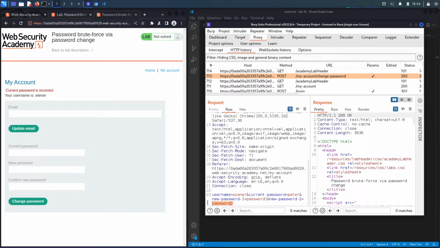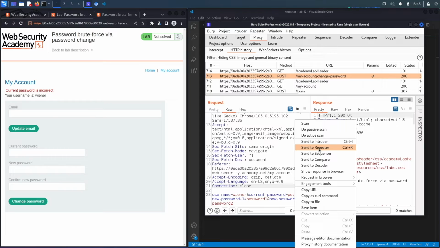And so there's some kind of logic flaw in the application that doesn't send you to the brute force protection mechanism if the new password 1 and new password 2 fields do not match. So this is interesting. This is what's going to allow me to bypass the brute force protection and brute force Carlos's account. So let's send this to Repeater.